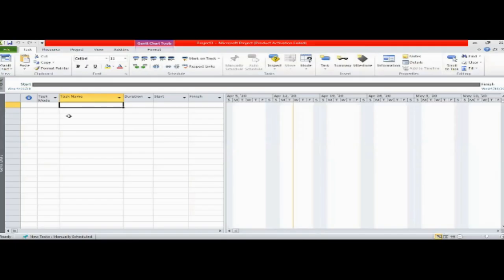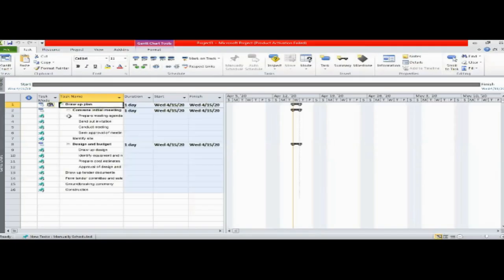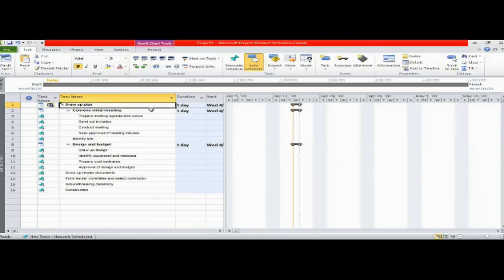Let's say you already identified the subtasks for the summary task, right? So the first step is you have to list all of the tasks for your project.